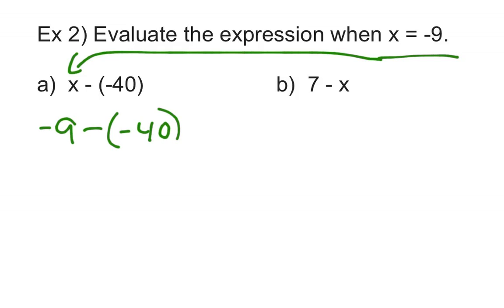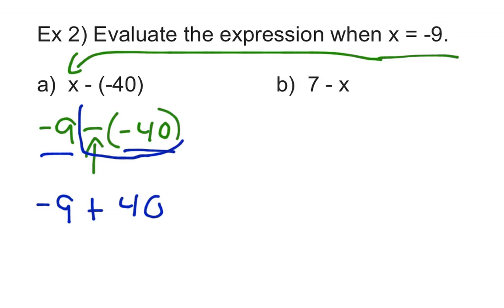Okay, since I see the subtraction in the middle, I know I don't want a subtraction, so let's go ahead and do our leave, change, opposite. Leave the negative 9. The subtraction I change. The opposite of negative 40 is 40. And this really should go along the same lines, guys, as what we did before when we said that if there are two negatives, it actually becomes a positive 40. It's kind of like before. Now we can finish off here.